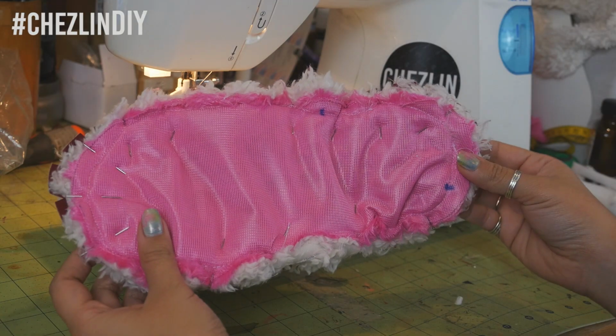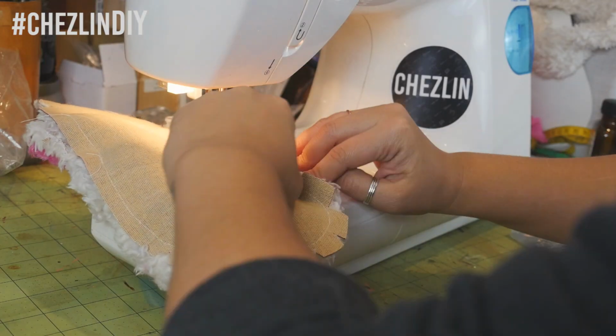Mark on the heel side where you want to stop sewing. You want to leave yourself a gap big enough to be able to shove the yoga mat and foam sole layers into. Sew around from mark to mark.